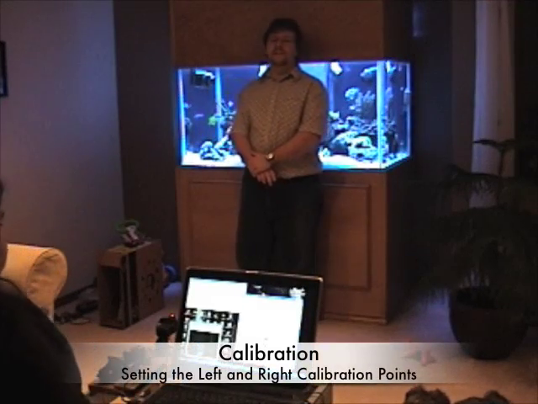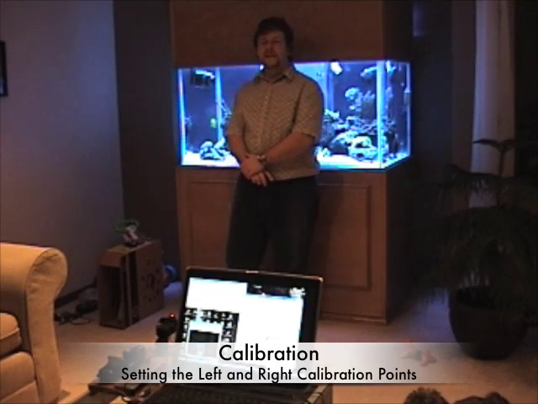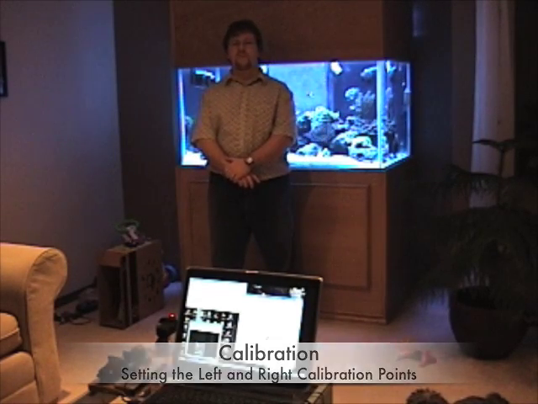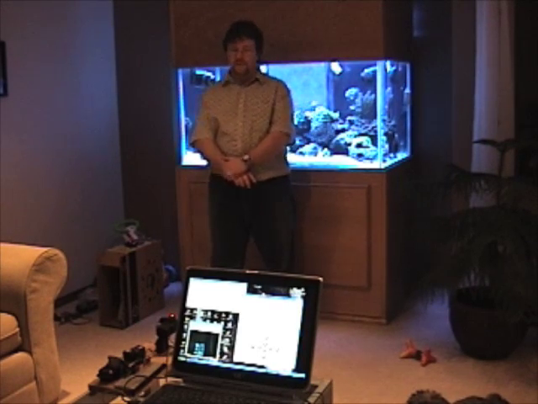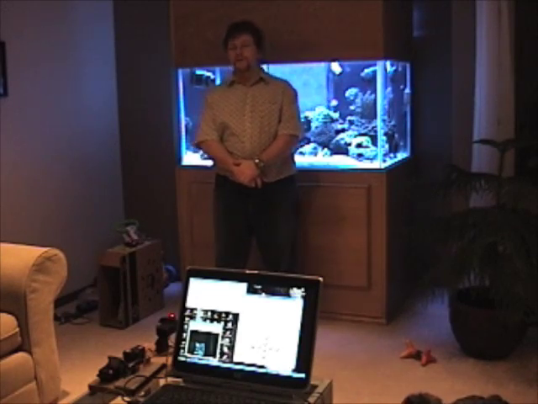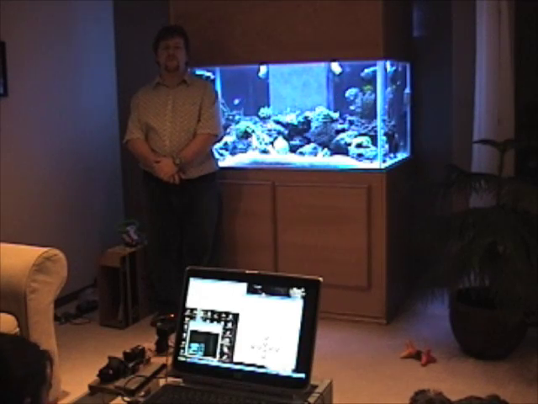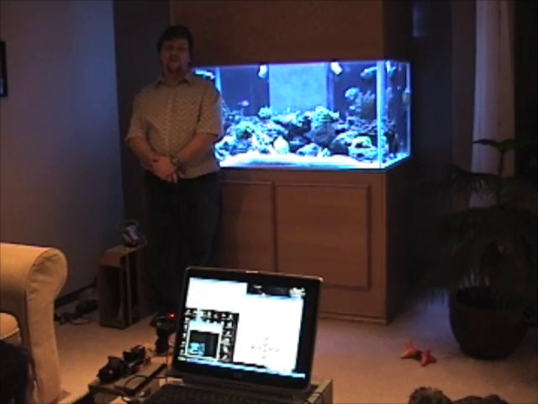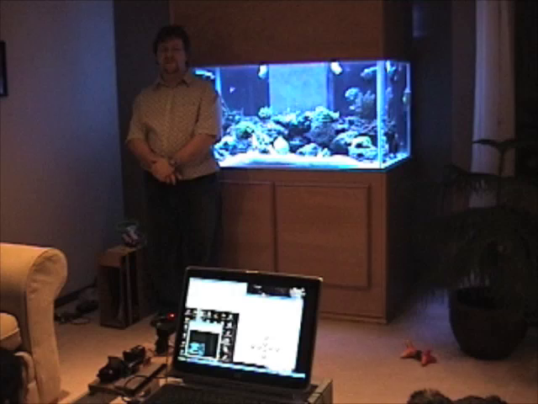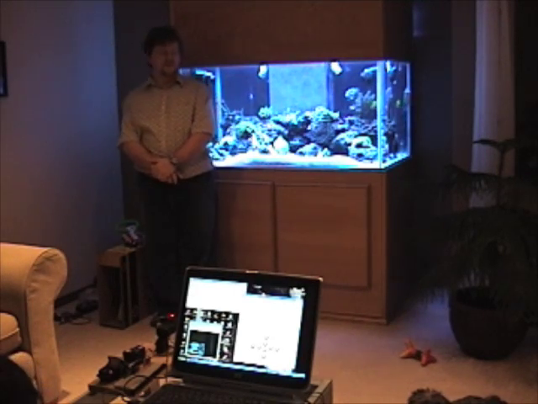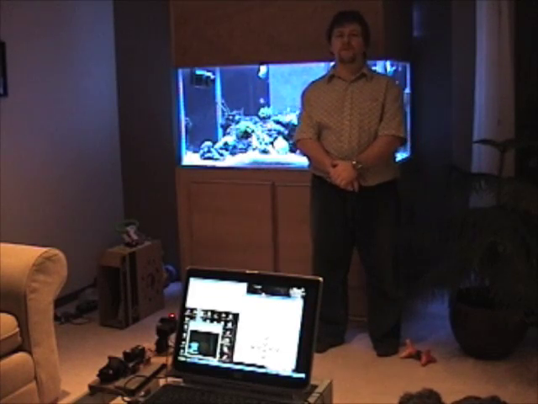Okay, the first step in getting the system up and running is to set the left and right calibration points. This basically allows us to determine where we are monitoring in the range of the sonar and with respect to the camera. So what we do is we first stand in the left calibration point, and in the software we can take a sonar reading and use the pan and tilt controls to aim the camera at the subject. And then we would set that in the configuration. And you would step over to the right position and repeat the same process.